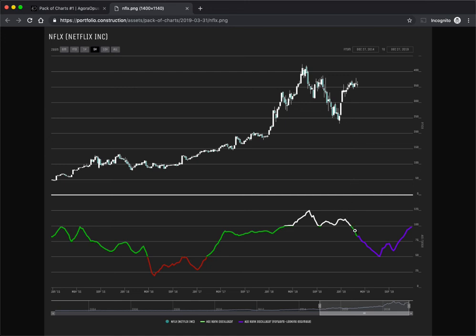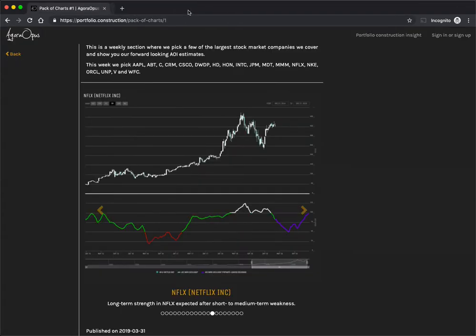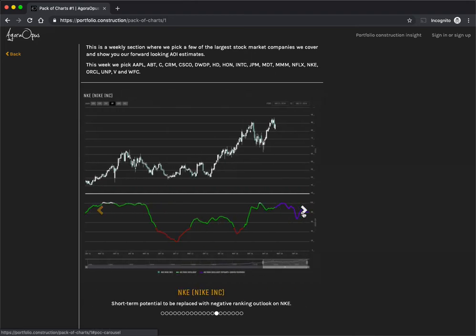We're still ranking it high. It's currently below 100, so that's good, right? But the trend or the future, the forward-looking estimate is trending down, short to medium term, and then heading up potentially after that. So for me, this is another one where I'm holding out. I'm keeping an eye on it. I think there's better buying opportunities later. So yeah, I'm keeping an eye on it, but I'm waiting. It's too early, I think.